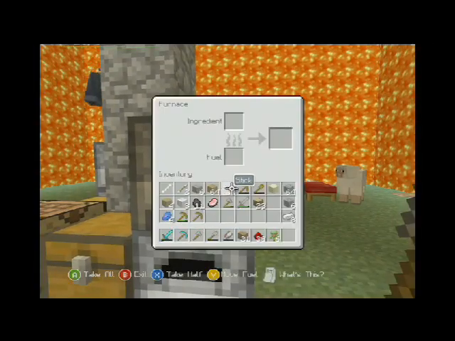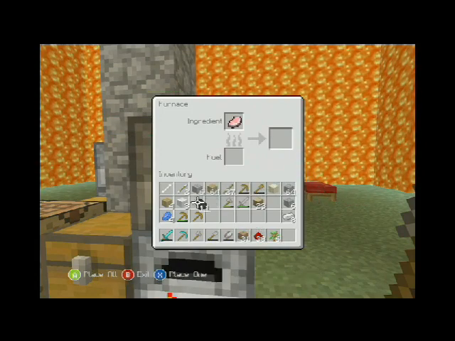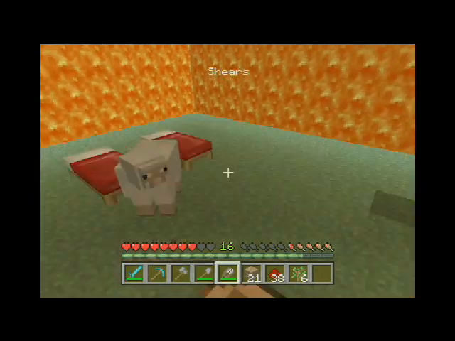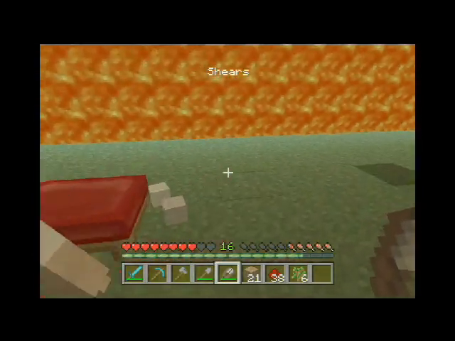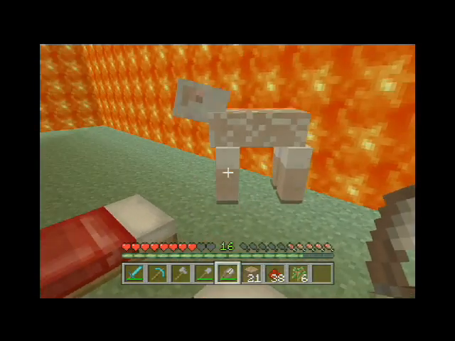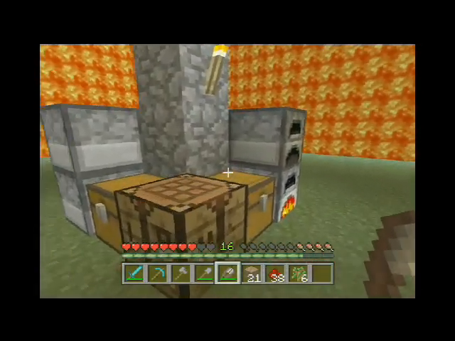I may make some diamond. Ooh, a sheep. Hey, I have shoes. How did they even get inside here? Oh, they spawn. This is our pet sheep. His name is Fred. Don't kill Fred. That's nice. Hey, what's up, Fred?